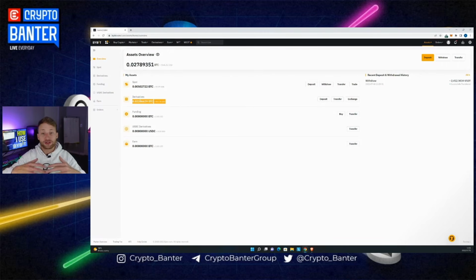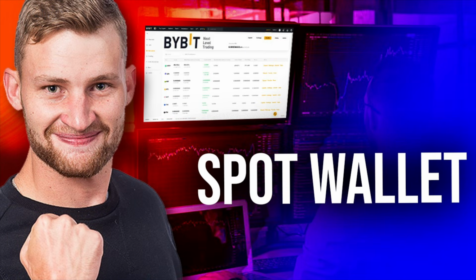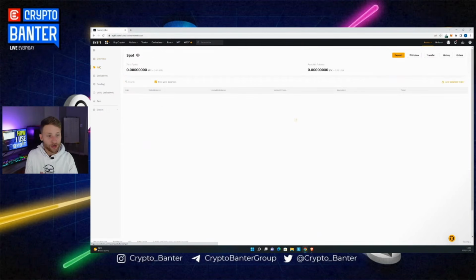Now, I'm going to show you guys the two main wallets that I use, which is the spot wallet, and then you've got the derivatives, which is the leverage wallet. And you do have a few others as well. Go do some research on them and see if you want to be a part of them. I do know that there's many fantastic features on here, but I'm going to be focusing mainly on these ones. So the first one I'm going to go into is the spot. So you can see you can go into each individual wallet separately, and you can track the assets there.